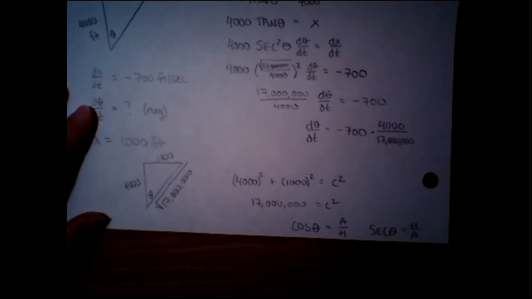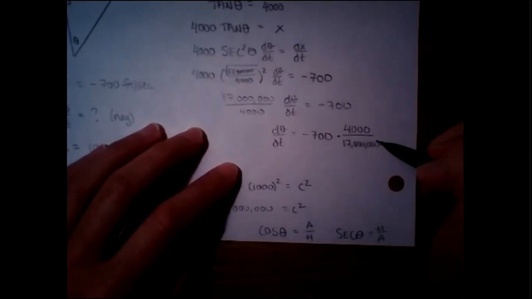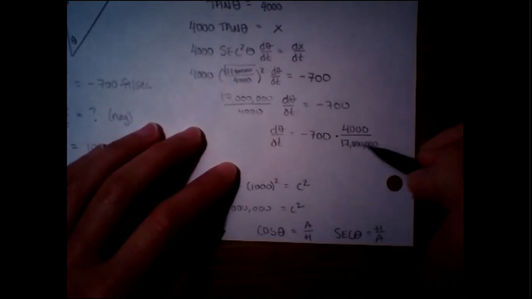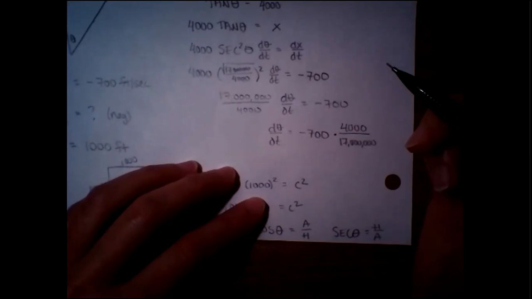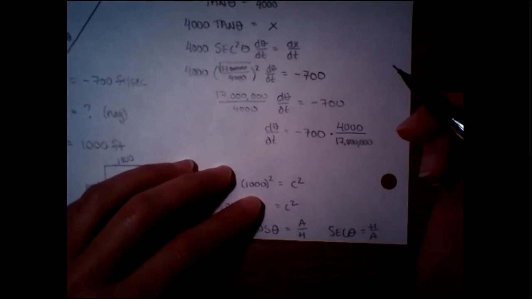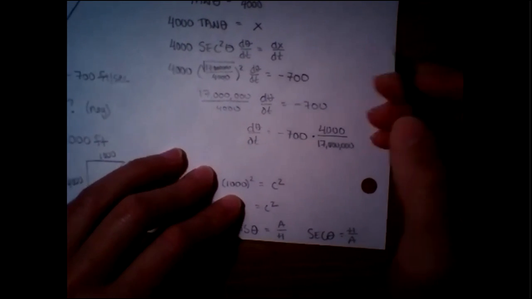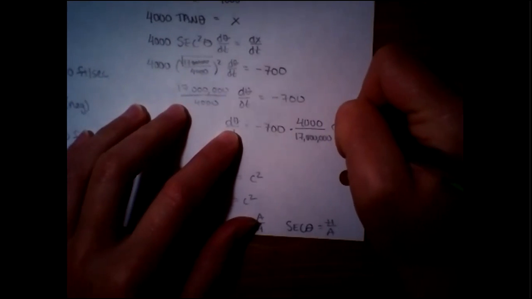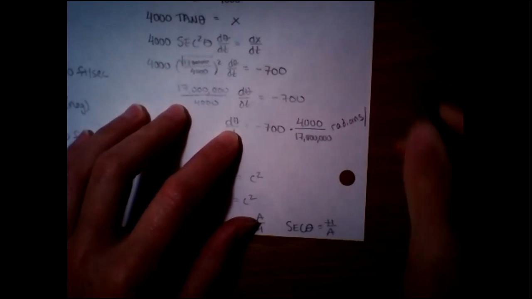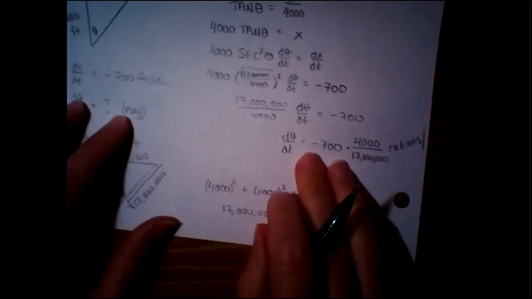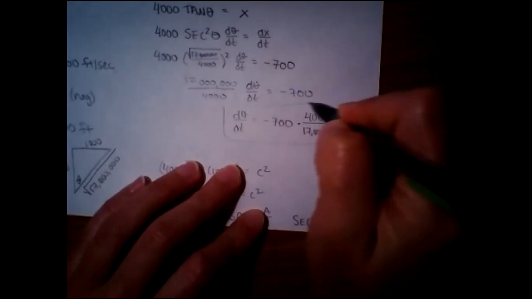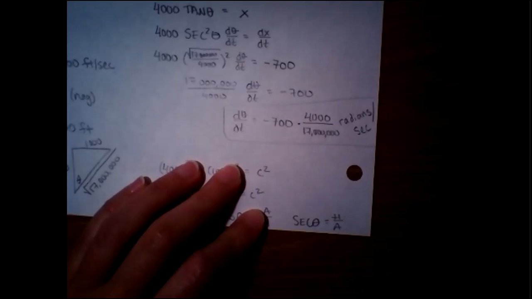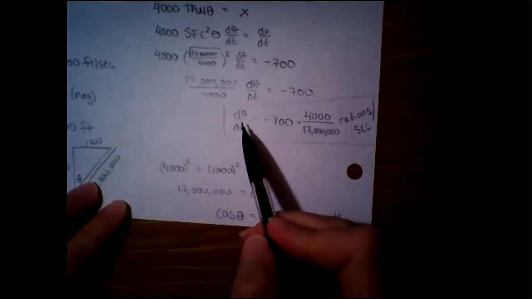Units for this one. This is actually really tricky because these units are actually not given in the problem. Whenever we're talking about an angle, it is either radians or degrees. And we only do radians in AP Calculus. We will not touch degrees. It will never be degrees. So for an angle, it is radians. This is going to be radians per, and then the time unit will stay the same, whatever time they gave, and it was seconds. So radians per second for this one. And that is tricky because those were not told to you in the problem. Just remember every angle is going to be radians.